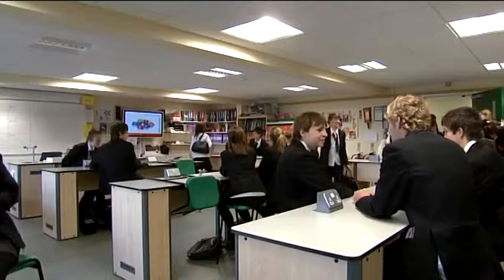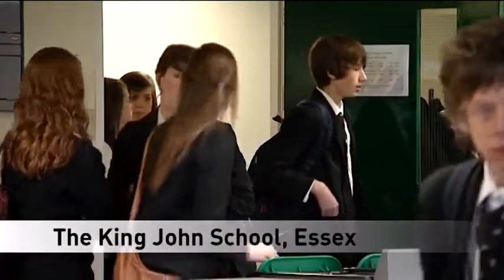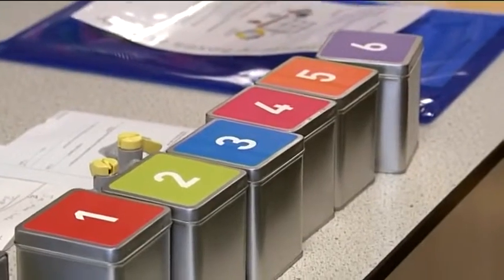Mystery boxes is a really great hands-on activity that's really memorable for students, and it really helps them get to grips with some of the key ideas about how scientists work and how they come up with theories and ideas. The object of the activity is to work out what's inside a set of 6 mystery boxes without opening them.